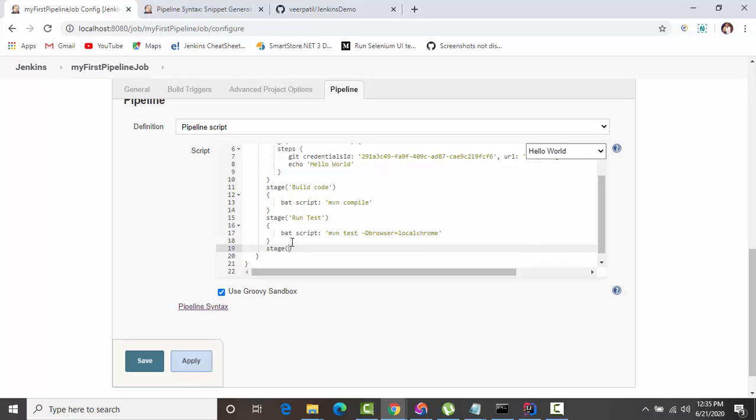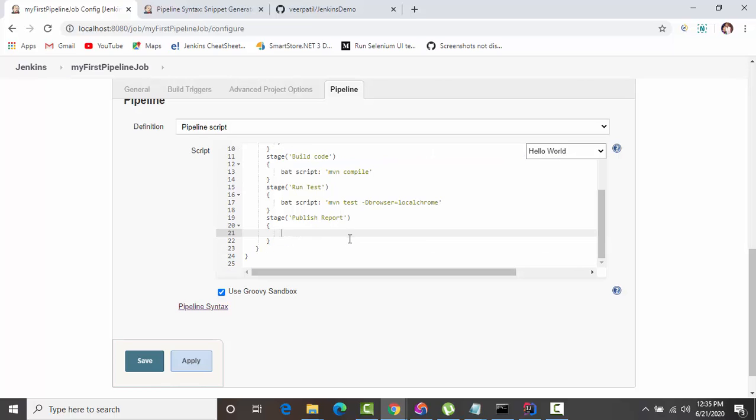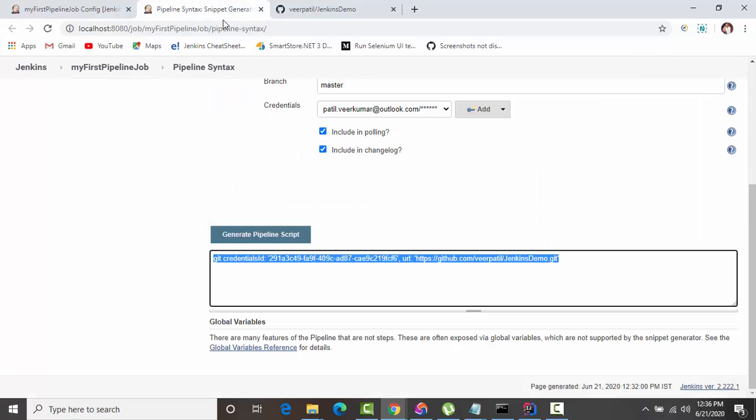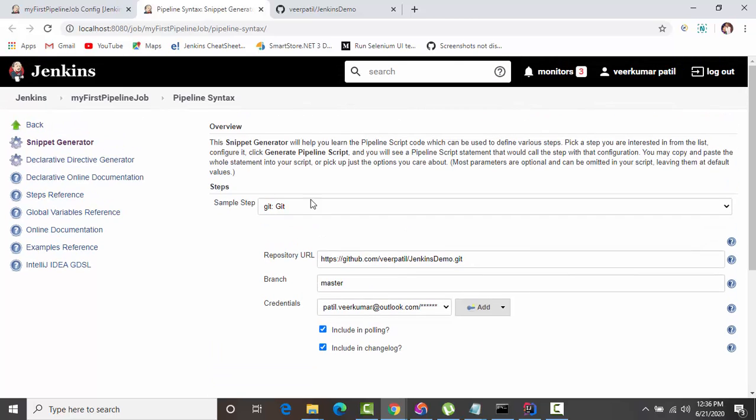Once the execution is complete, I want to publish the report, so I'll create one more stage, publish report, and here I'll specify code to publish my extent report. We can generate a snippet for that from here.